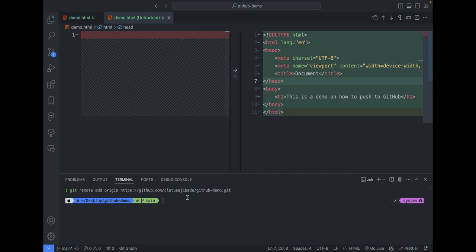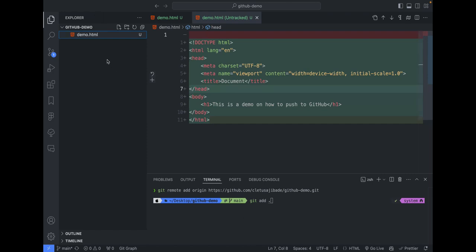So let's go to our terminal again. But before then, you do git add space dot. Remember, we're inside this GitHub demo directory folder, and the changes are taking place here. What we want to do now is add those changes to Git history, so that we can commit or save those changes. So you do git add space dot.